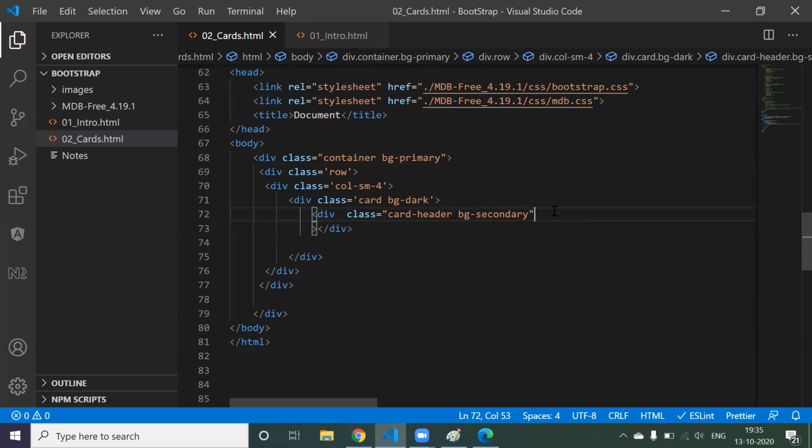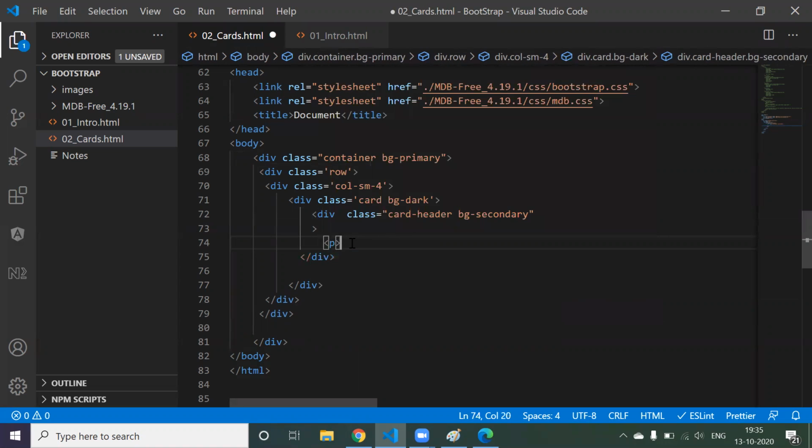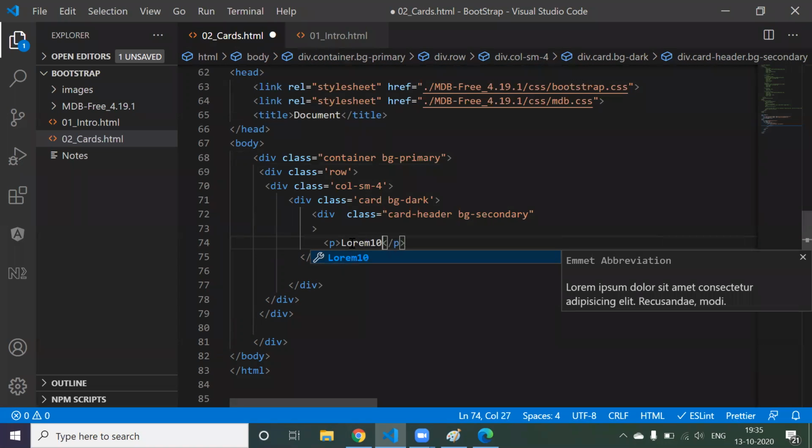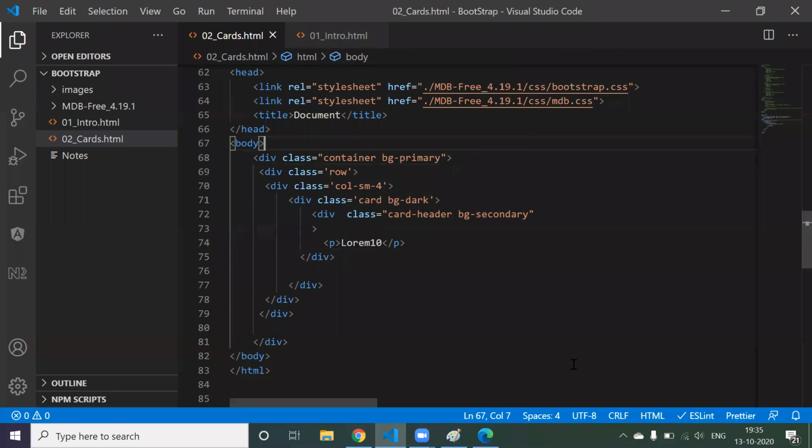Now here I'm going to say p and some lorem 10. Save it. Now this is the card. See, now we got this background color because of this container.